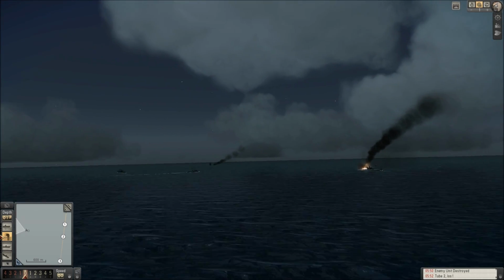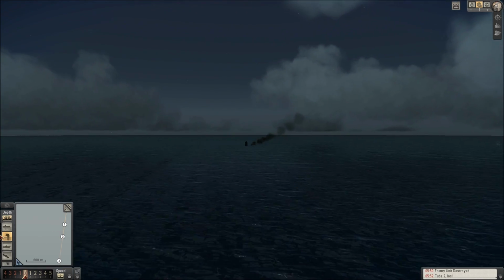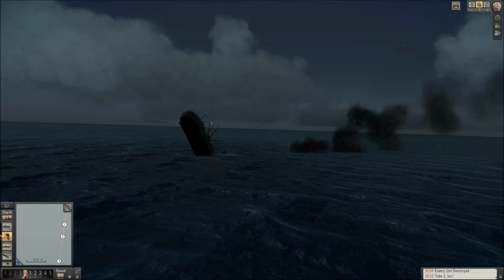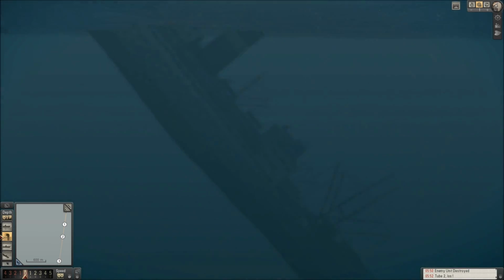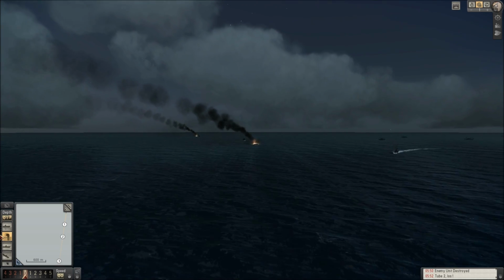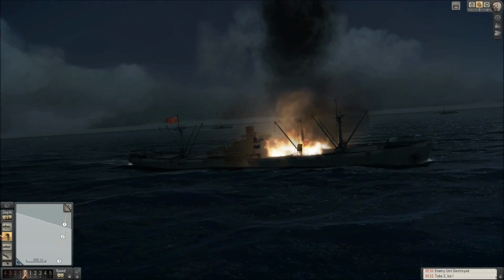Alright, well, let's survey the damage. It looks like we got something way over here doing some things that are really only done by ships that are sinking. That is definitely not a destroyer. It is definitely a freighter. That is definitely a big freighter. Hopefully it counts. I like that. And then we should have one more. This guy over here.